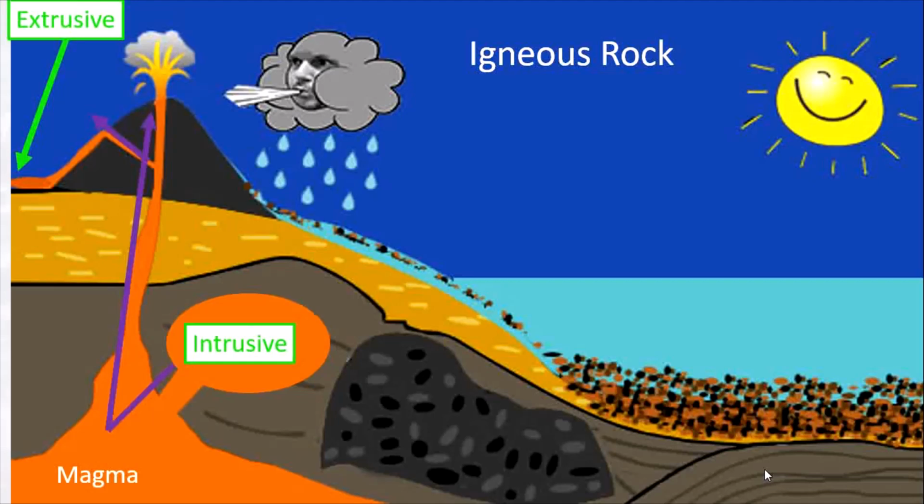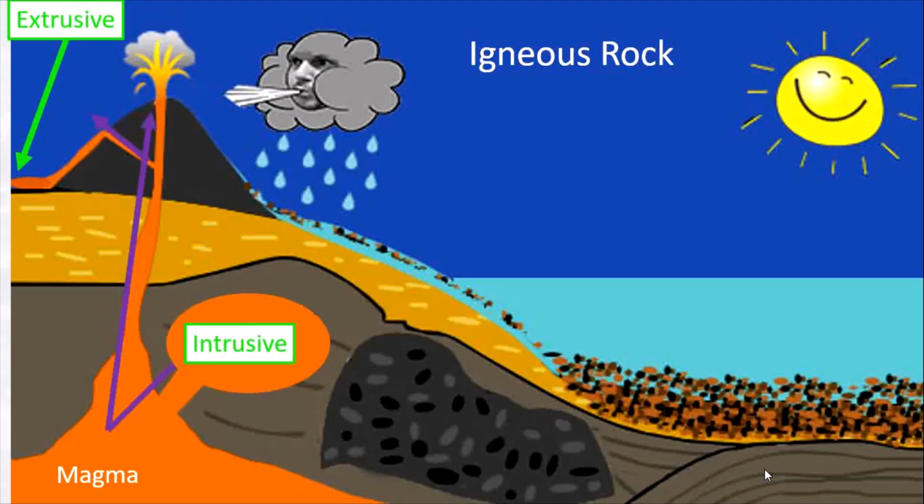Now, sometimes magma, which is basically hot molten rock under the earth, if it can't make its way to the surface, sometimes it'll find little cracks or pockets in pre-existing rock. It'll flow into there and cool off. We call that intrusive. The easiest way to remember that is think of the fact that it's still in the ground. It's inside the ground. That's intrusive. Now, oftentimes, though, that magma, as it's being forced up, will form a volcano like we learned about with plate tectonics. And when it does that and makes it out, we call it extrusive rock.